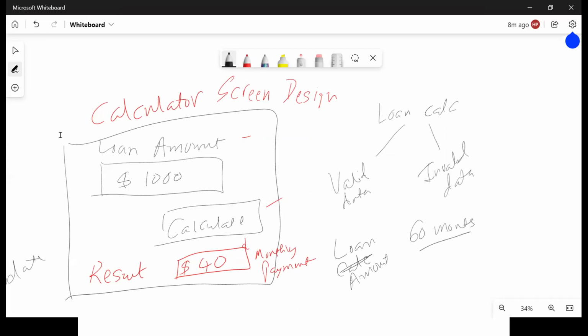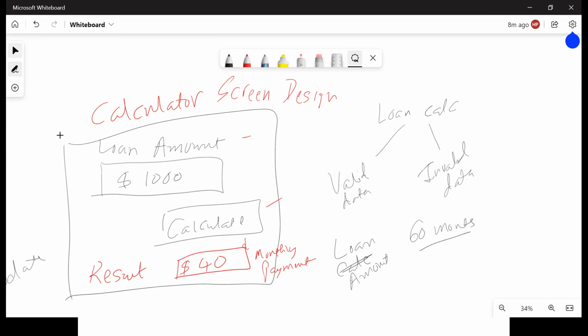Harshal pointed out earlier that based on the predefined calculation, your monthly payment should be 3% of your principal amount. So if I have $1,000, what is 3% of $1,000? $30. So if the system gives me any result that is not 30, then I know there is a problem because the system is not doing the right calculation. And if it is providing me 30, then I know the system is working as expected.